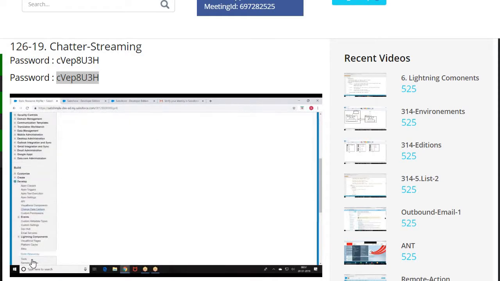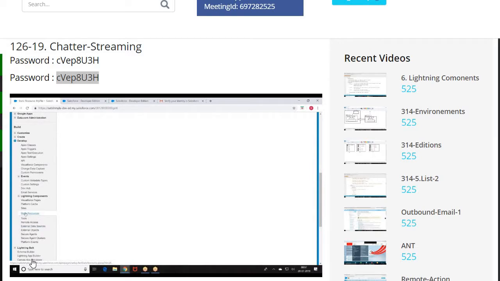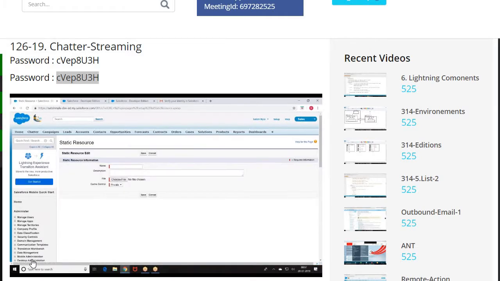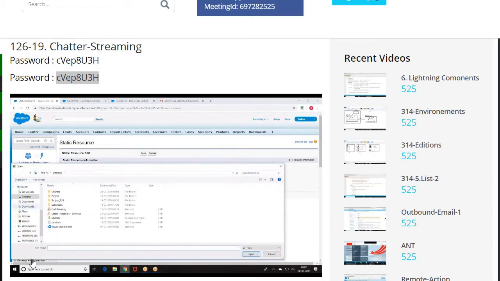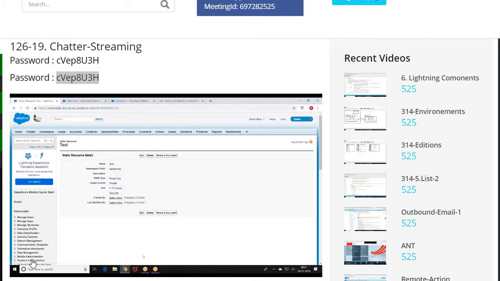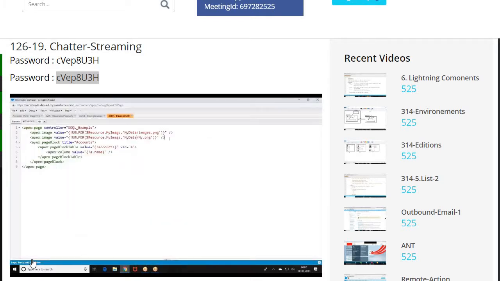Let us see. Static resource, new resource, test, choose it, my data. If it is an individual file, how do you include it?